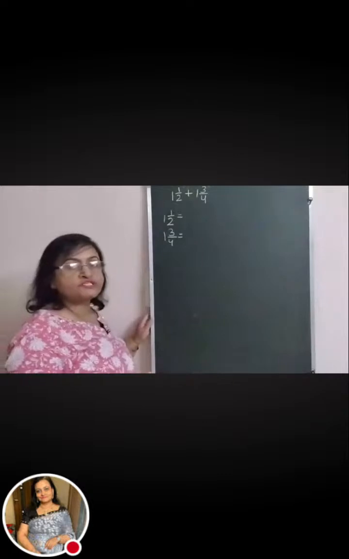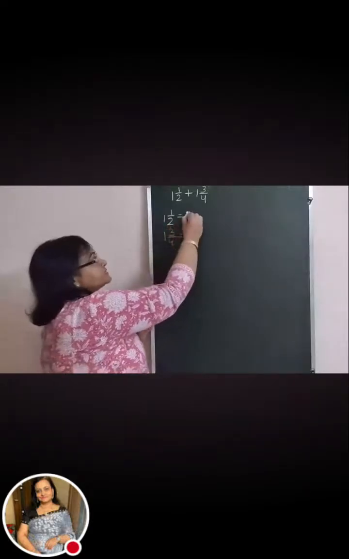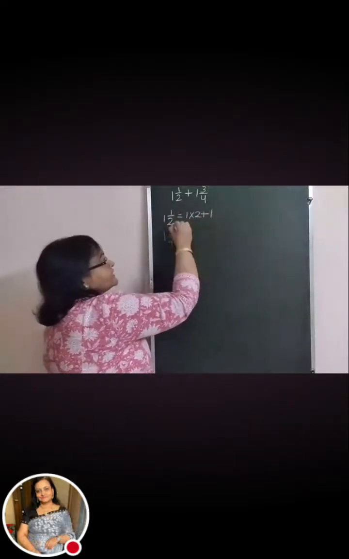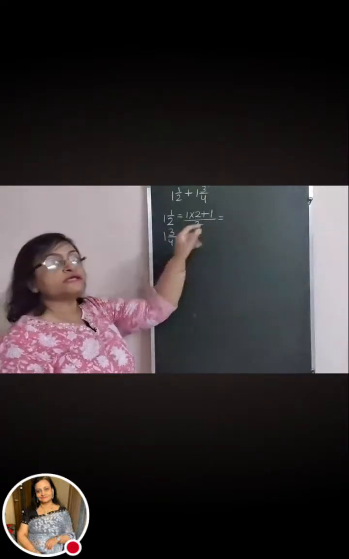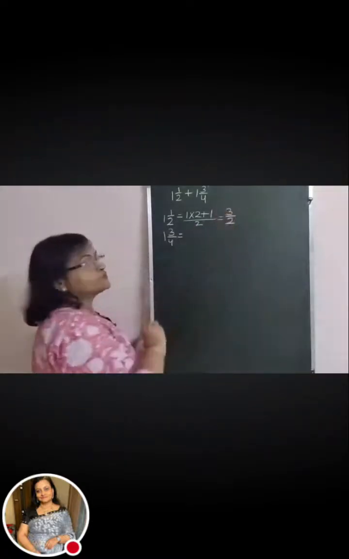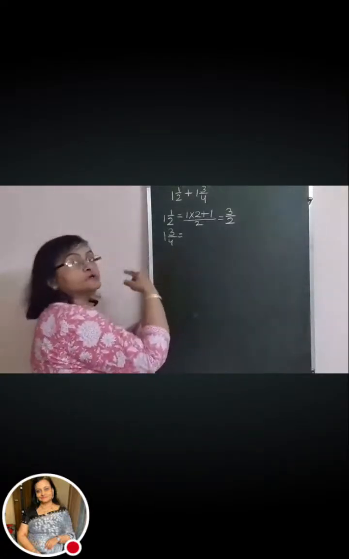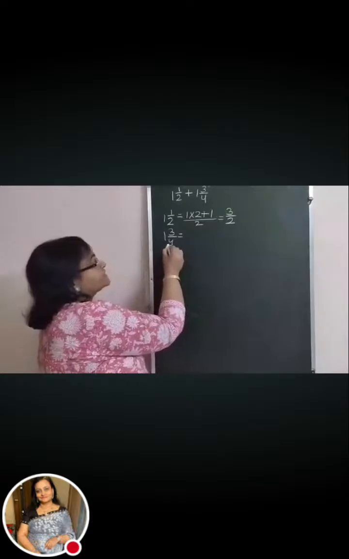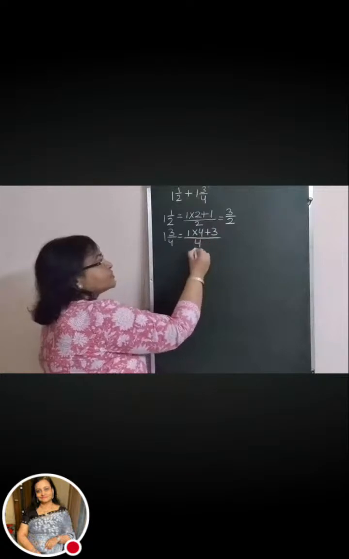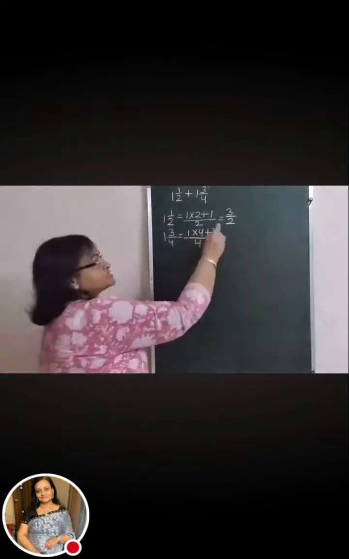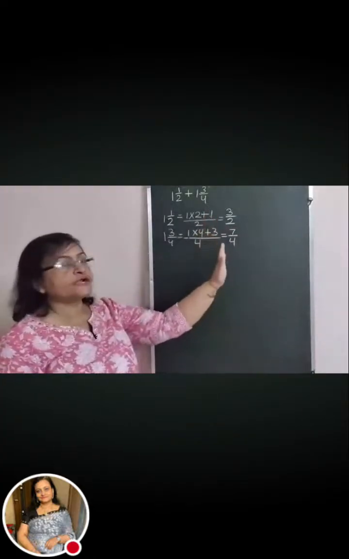To change a mixed number into improper fraction, we multiply the whole number by denominator and add the numerator into it. And denominator remains same. That means 1 multiplied by 2 is 2 and plus 1 is 3. 3 by 2 will be the improper fraction for 1 and a 1/2. Now we will change 1 3/4 into improper fraction. For that we will multiply 1 by 4 and then add this 3 into it and our denominator will be 4. Now 1 4s are 4 plus 3 is 7 and denominator is 4. So we have got the fractions 3 by 2 and 7 by 4.